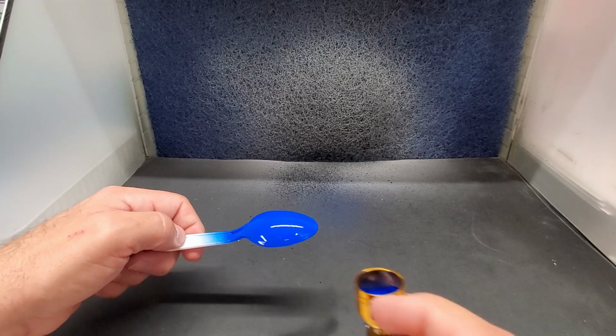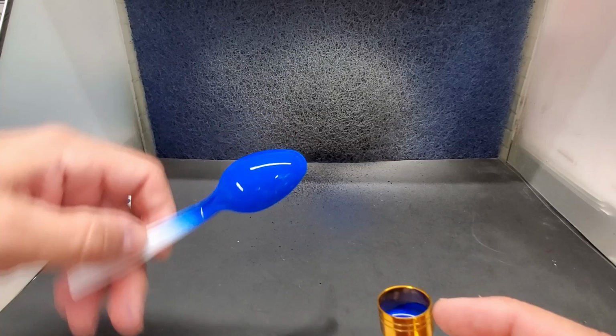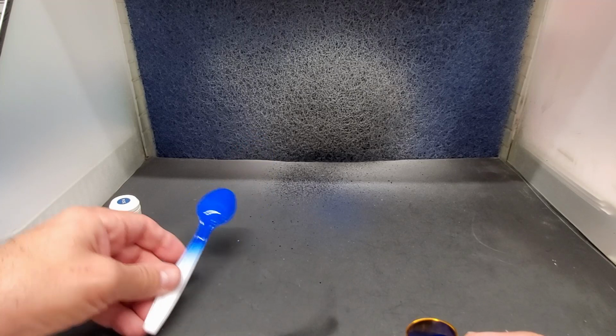There you go. It went on pretty good. It behaved a little wonky because of the trigger getting stuck, but it ended up painting on all right. All right, we'll let that dry, and we'll move on to the next color.